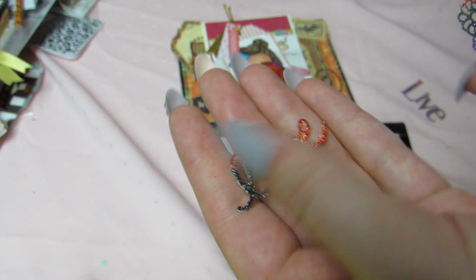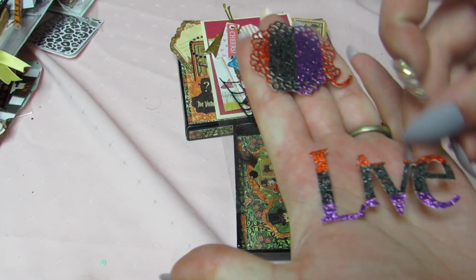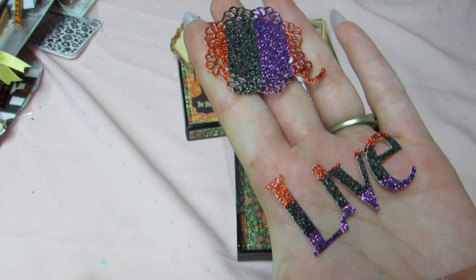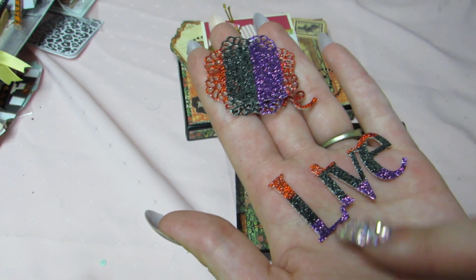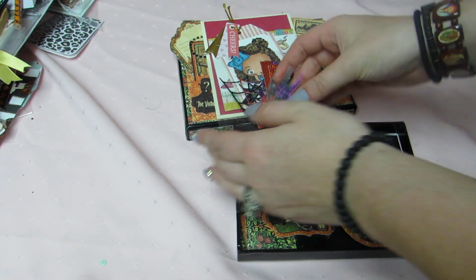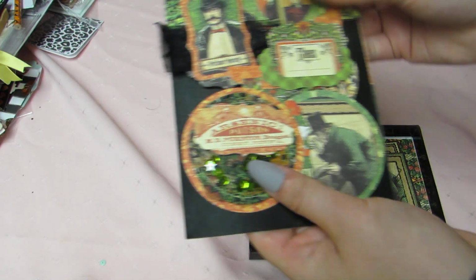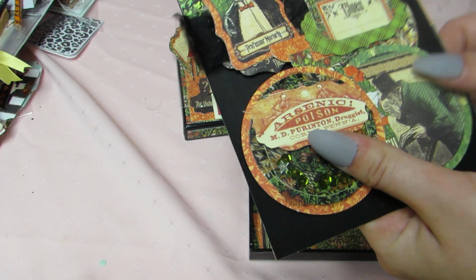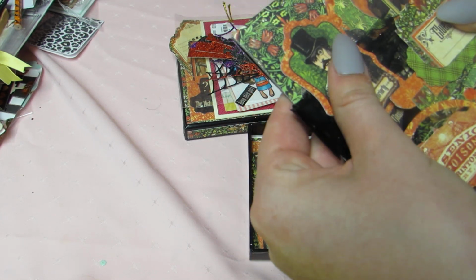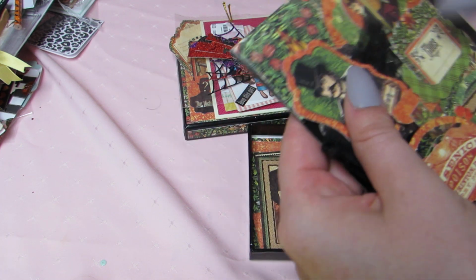This says live, little scallop doily. And then this one says live. Right? Live. Yeah, live. Okay. Am I losing my mind, guys? Let me know. And then her embellishments are from the collection. And she made me 5 instead of 4, which was super sweet of her. She didn't have to do that.